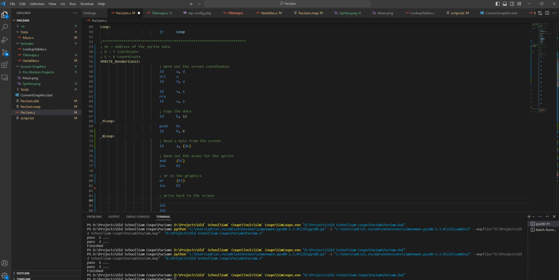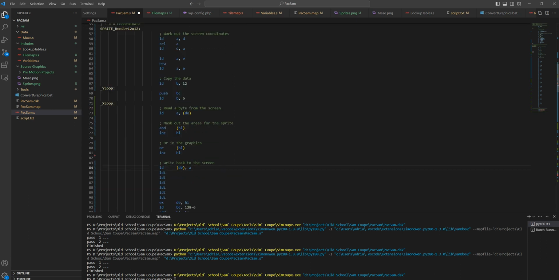Peter Gallagher has done a good little article on this masking, so I recommend digging that up if you want some more details. But essentially, you're just clearing out the areas that we want to put the sprites in and leaving the areas we don't.